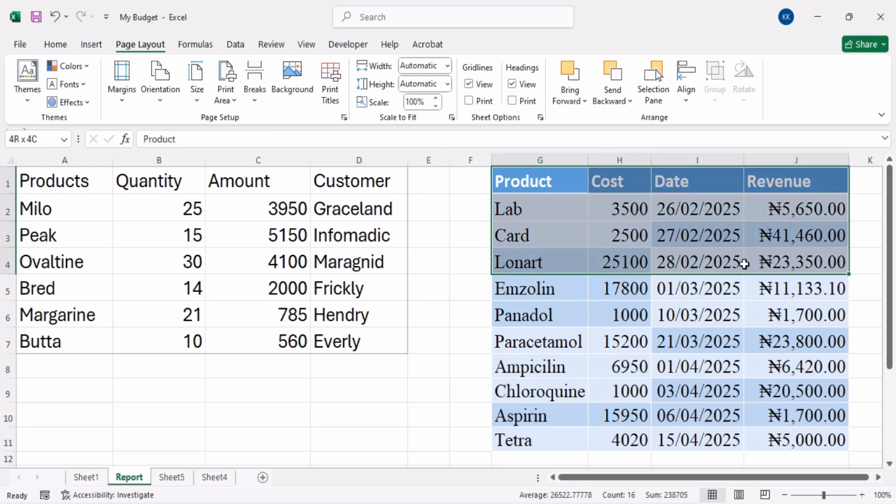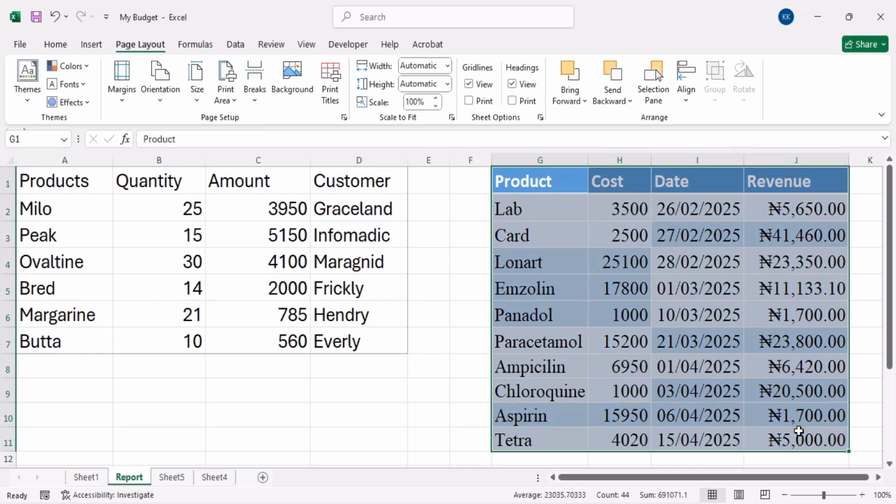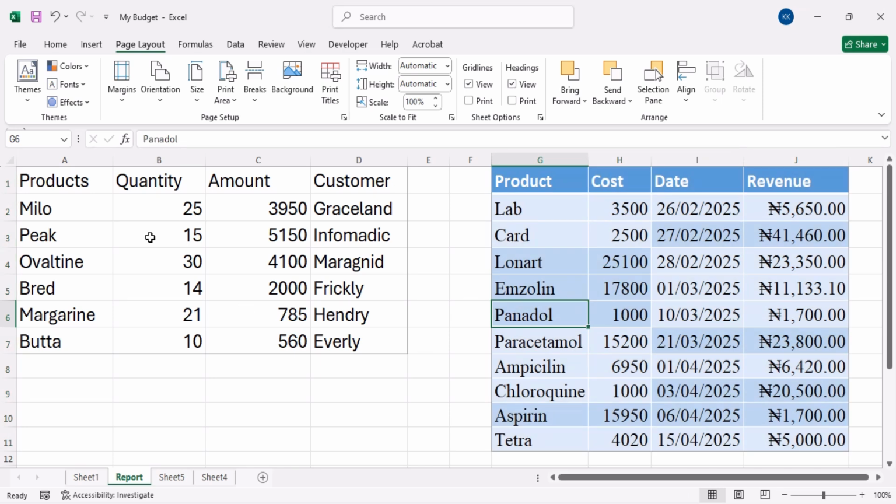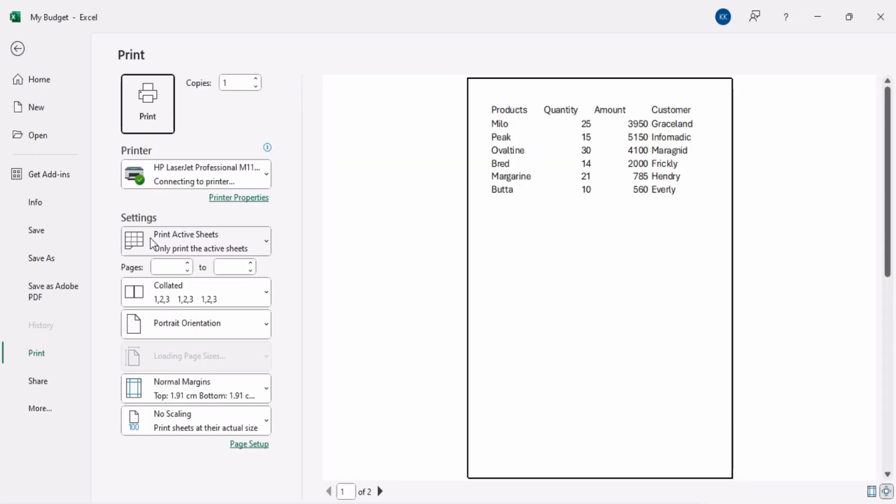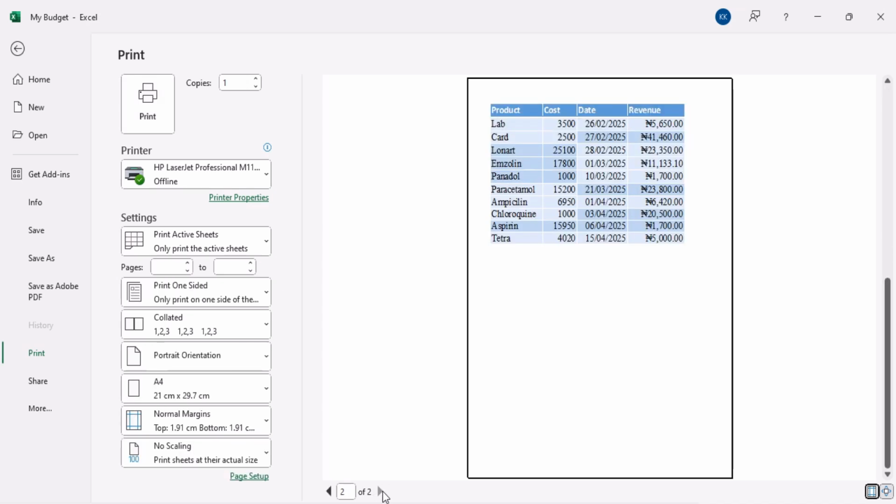A15 to E25. 4. Go to Page Layout on the ribbon under Page Setup group, select Print Area, then Set Print Area. Notice that when you go to File, then Print, both ranges will be printed, each starting on a new page. Excel treats them as separate print jobs within the same command.